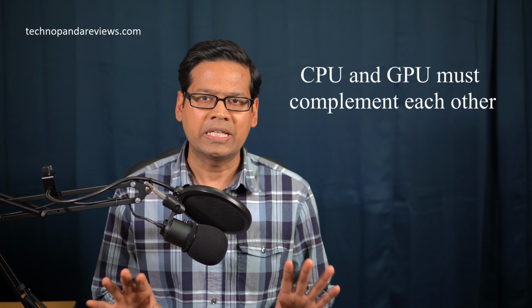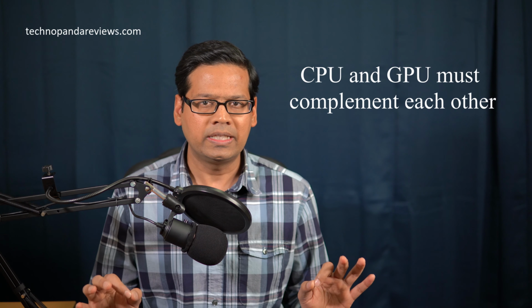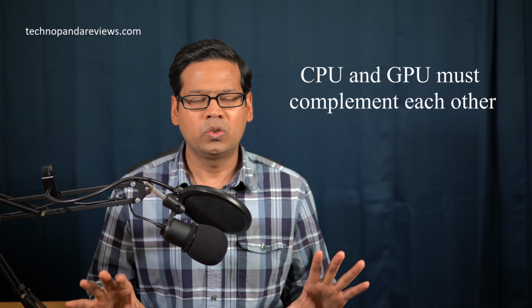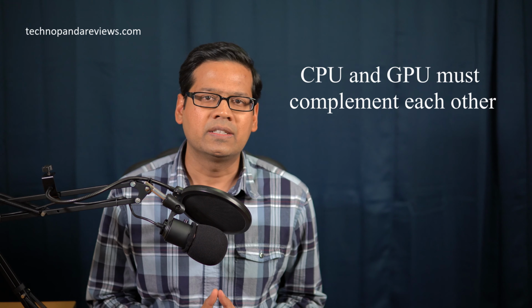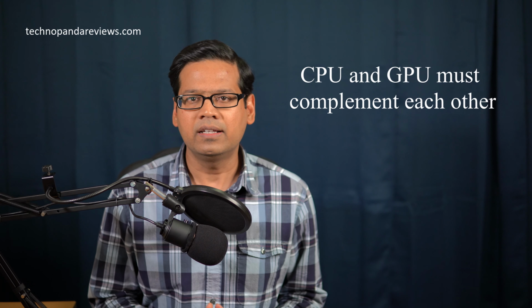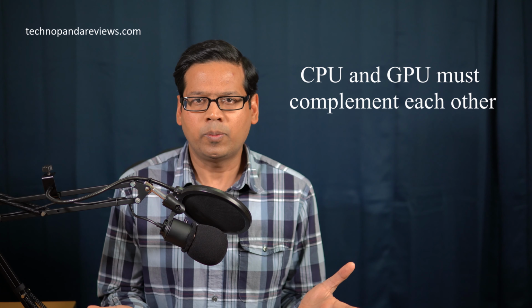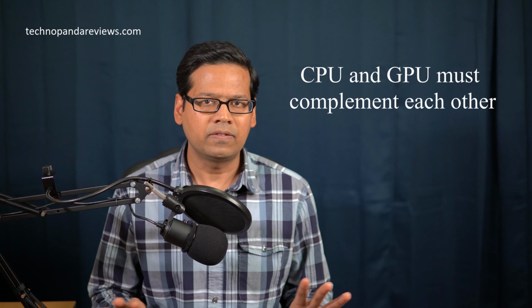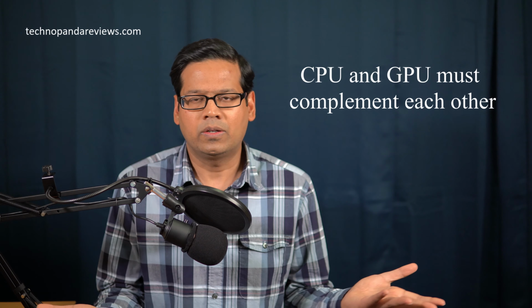But before making a GPU purchase, there are a few important things that you should know. First and the most important thing is to identify a GPU that works best with the CPU that you have in your PC right now. So the CPU and the GPU need to work together in tandem. So you need to find the right balance. For example, there is no point in buying an ultra expensive RTX 2080 Ti card if your desktop is running on an Intel Core i3 processor. And this is because a slow processor will not be able to keep up with the ultra fast GPU. It will result in a mediocre overall performance and you will end up wasting your hard-earned dollars.